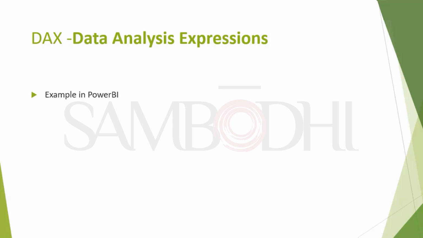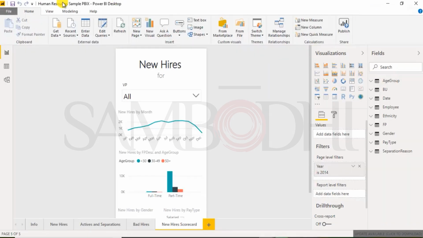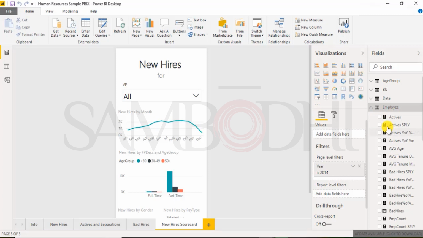Coming back to our earlier example of the human resources sample, wherein the users have built an altogether different calculation, which includes all the different types of filters and the query, wherein they have used the term FILTER where they are filtering the employee table wherein the termination date is blank.